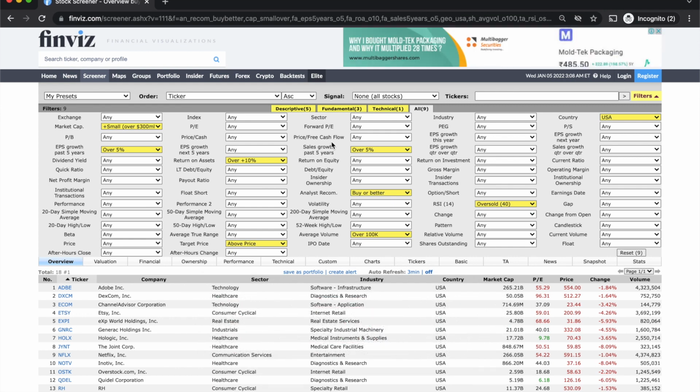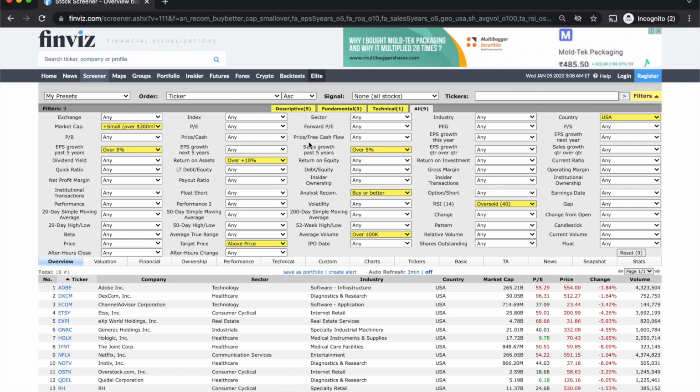So we want the ROA to be above 10%, but we also want the returns generated by the company to come from their core operations. And the core operations of a company is nothing but selling whatever product or service they are creating. So we want to see an increase in the sales. And once the sales growth is there, that means that the operations of the company are still growing. The product or service of the company is still in demand. So this is a company which is fundamentally doing well.